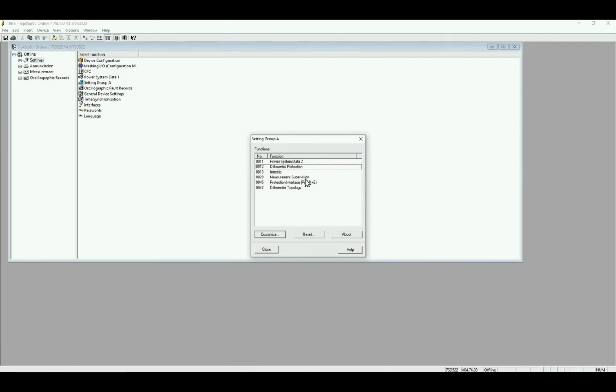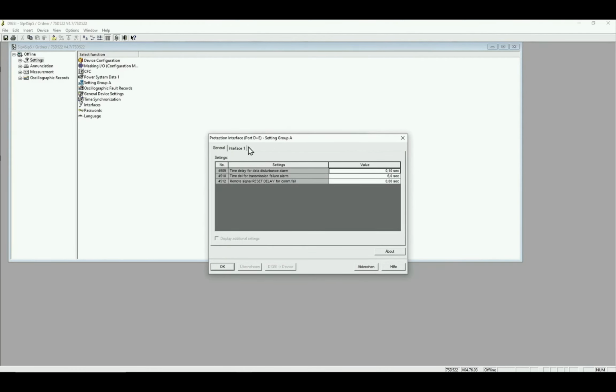So last thing is we can go to the settings of the protection interface. So here I go to protection interface. Here you see the setting for your interface 1. How is the connection done? So direct or over converter or over repeater. Of course, this setting must fit to your real physical setup. And all these settings that you see here for the protection interface or that you see here under the tab General must simply be equal or should be set equal as to SIPROTEC 5.